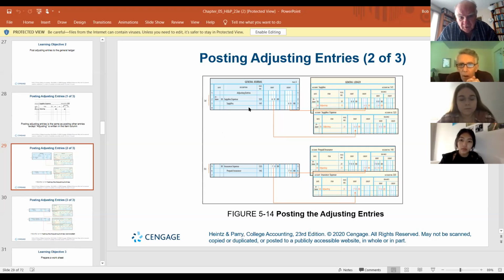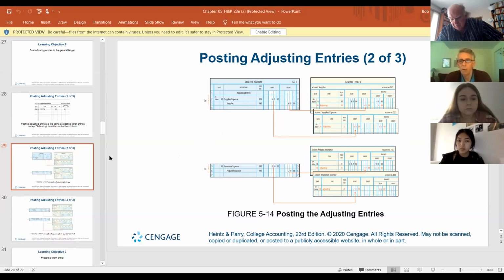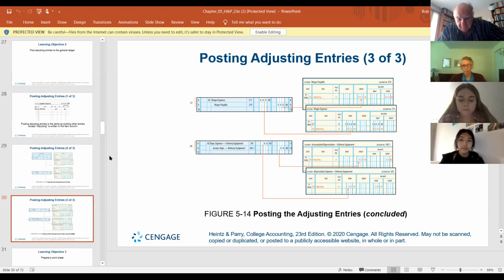Okay. Well, what they're showing you up here is the debit to supplies expense, credit to supplies, and there's the journal, there is the general ledger. Supplies, there's the credit, supplies expense, there's the debit. Insurance expense, there is the debit, and there is the credit. On your adjusting journal entries, wherever you have a prepaid, you know you're going to credit the prepaid item: prepaid insurance, prepaid supplies, prepaid rent, prepaid taxes. You know you're going to credit that, and the debit will be to the expense. They're repeating the cycle here.